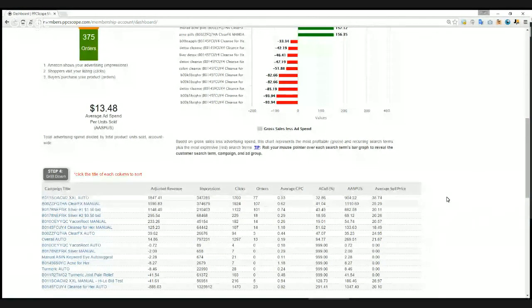But I generally focus on where the most positive cash flow is coming in when I'm looking for opportunities to scale. Conversely, I'll look at the greatest negative adjusted revenue so I know where I've got some big holes I need to plug.